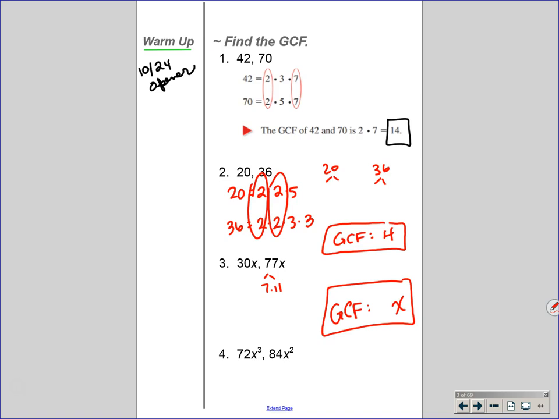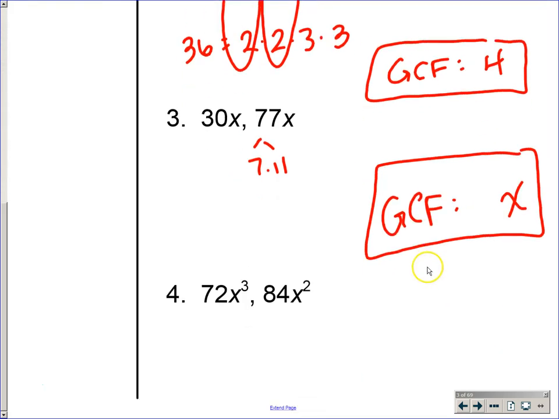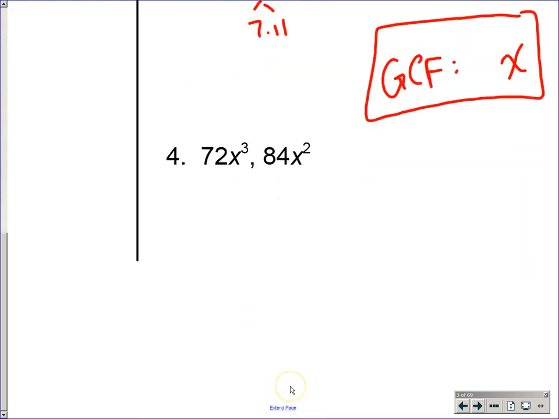But as we go down to number 4, I think there might be a number in common and a variable in common. All right, Armando, go ahead and put it on my desk. There might be a number in common and variables in common. Let's look at the variables first, then we'll go back to the numbers. How many variables are in common? 2. Yeah, but don't write 2x. Isn't it technically an x times an x, so x squared that's in common? Do you see it?